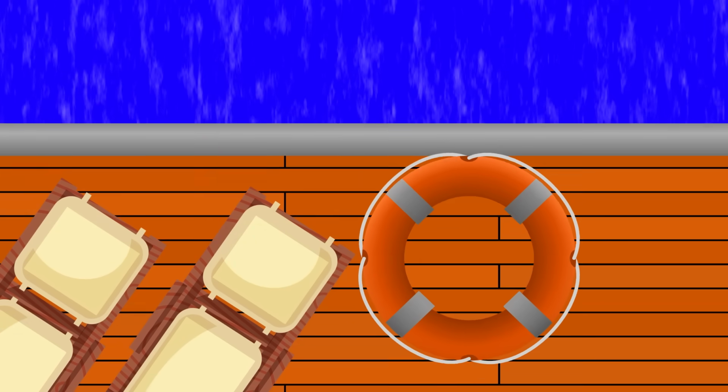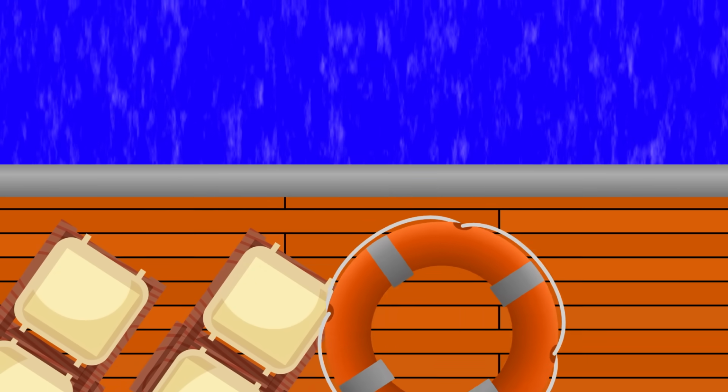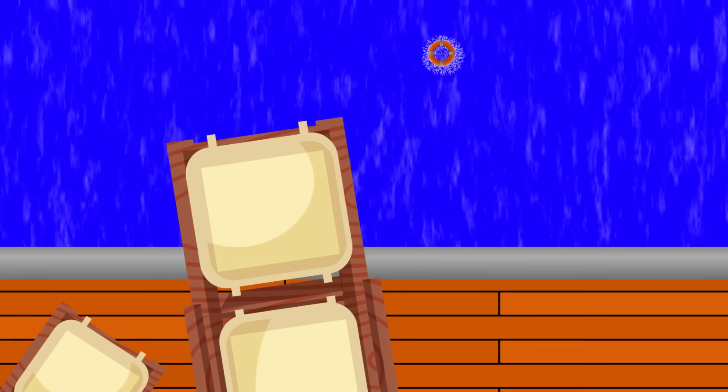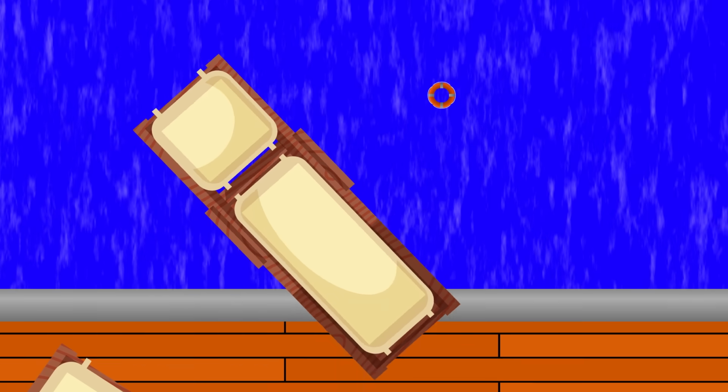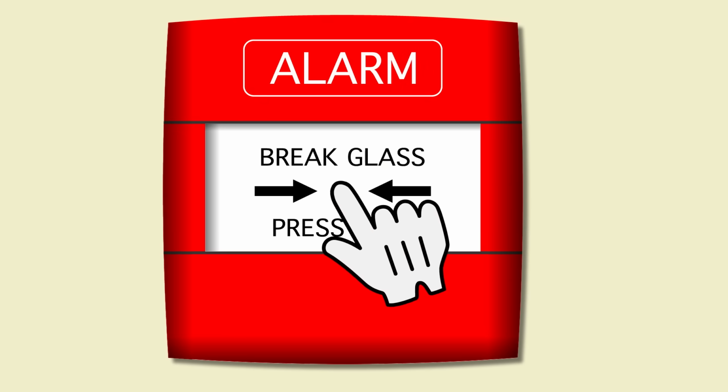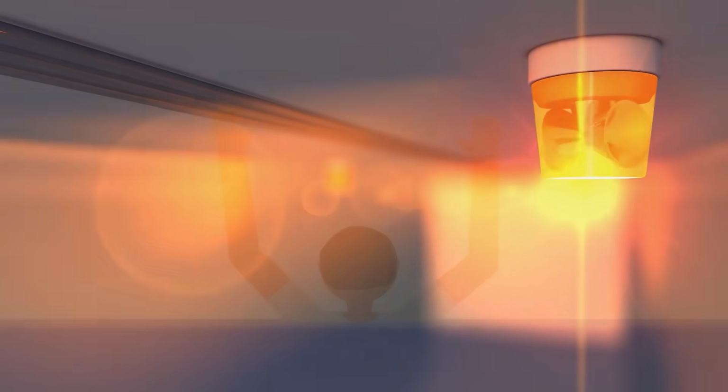If you're on my ship, I don't care what it takes, get a life ring straight in the water, but if you can't find one then throw whatever you can. Shout "man overboard" and if anyone else is there, get them to call the bridge. Otherwise, if you're alone, call the ship's emergency number or even activate a manual call point. Just do whatever it takes to get the crew's attention.